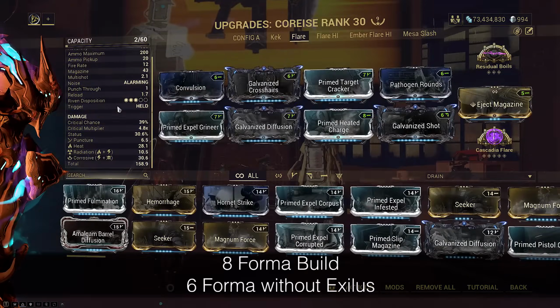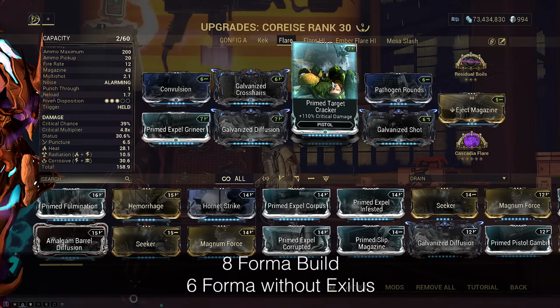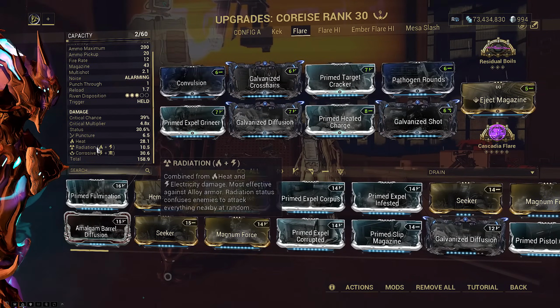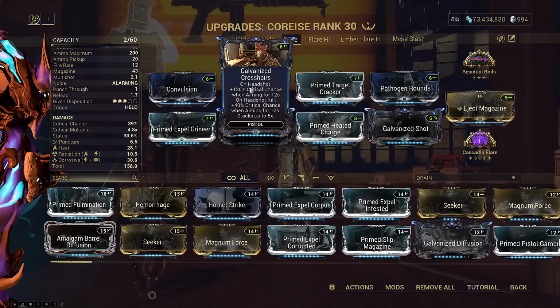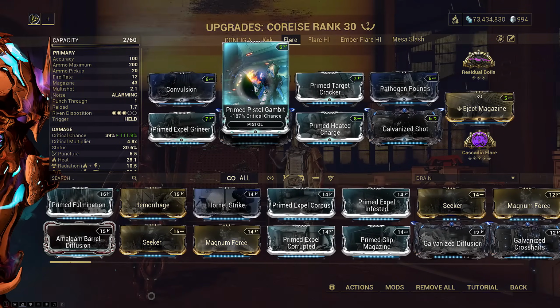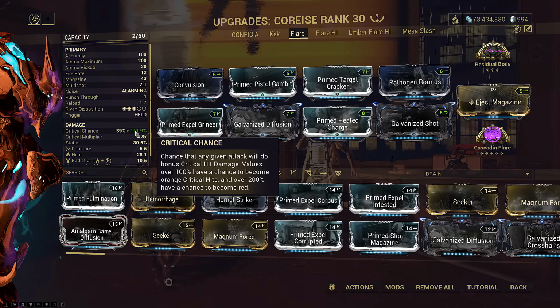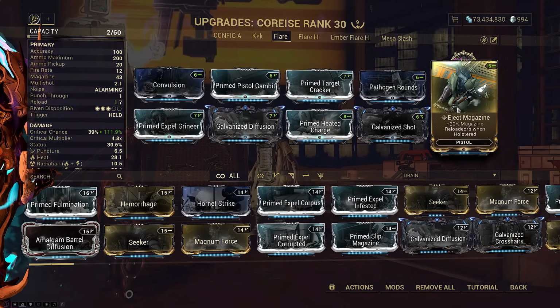Building Corrosive Heat with crits shreds armor easily for raw corrosive scaling, and the 4 status procs from a beam weapon will let you consistently achieve plus 480% base damage from Galvanized Shot. I chose to slot Galvanized Crosshairs here, but you can replace it with Prime Pistol Gambit if you don't want to aim at hands. It would still be well over 100% crit. Eject Magazine helps us reload when you don't have the pistol out.